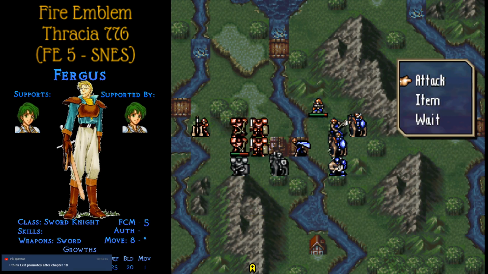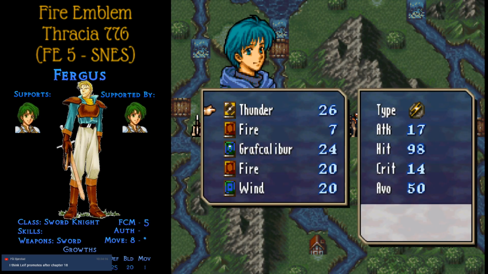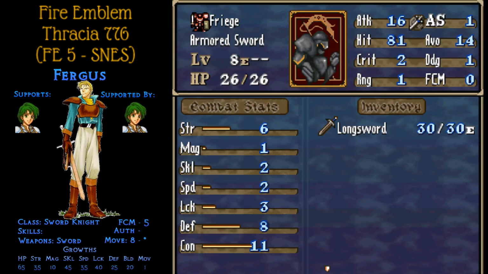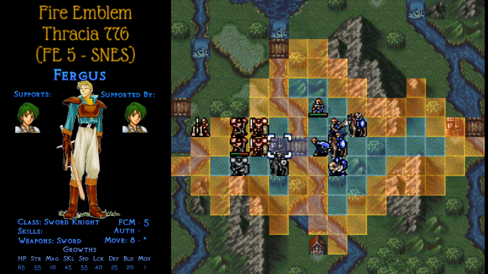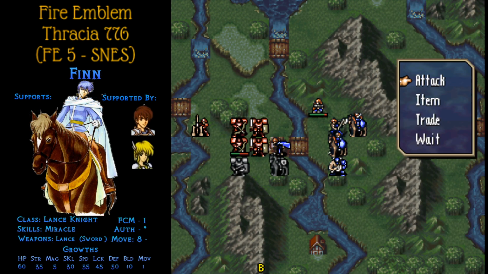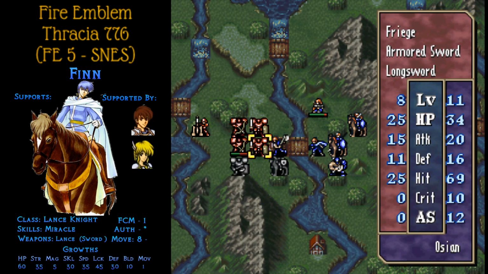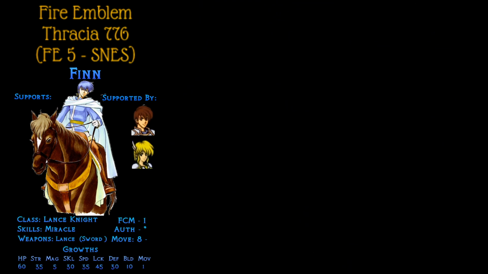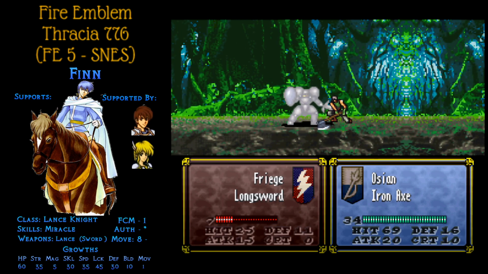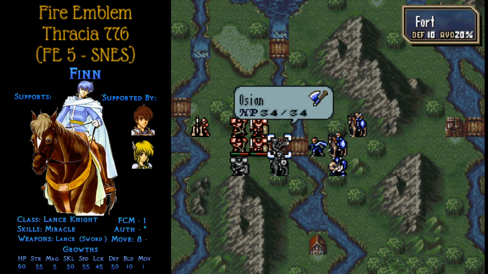I wonder if we can get Asbel to get this guy into, like, capture range. No. That's an easy kill. What about the other guy? 1 magic, probably the same thing. Too strong. We'll probably just end up crit killing these guys, but it's all good. I like how you get the fort defense even on your offensive attacks.